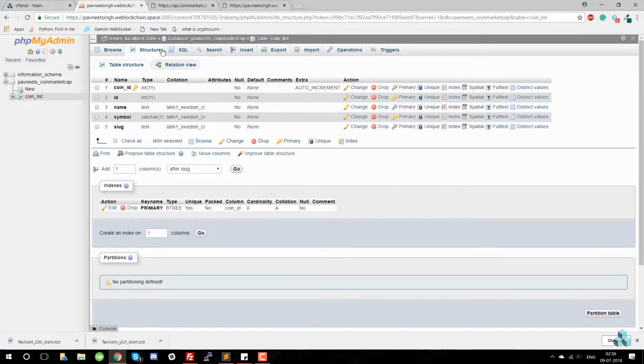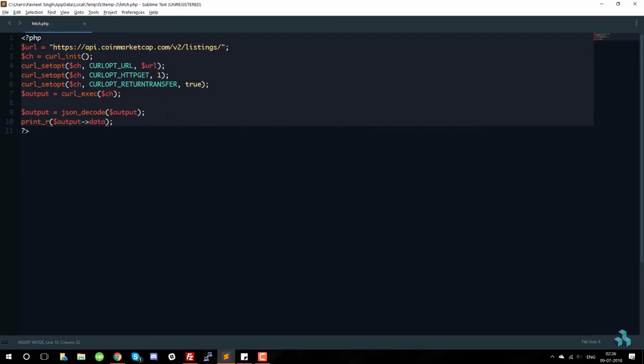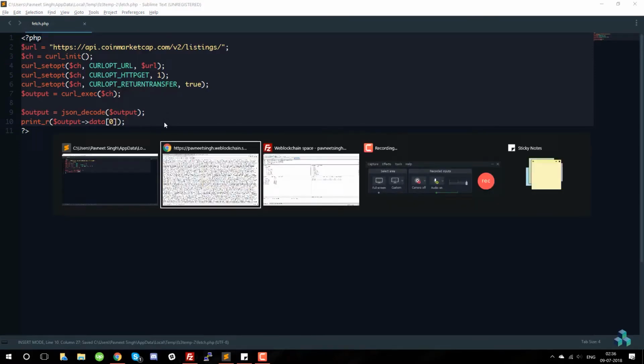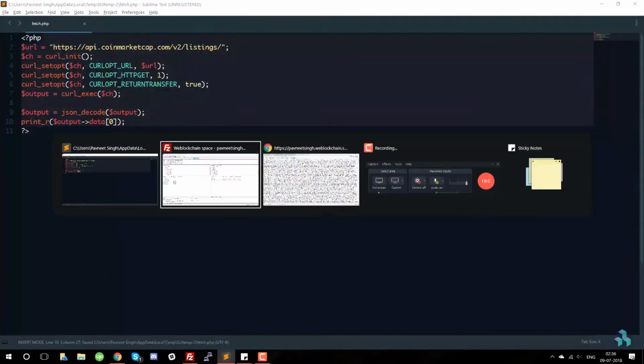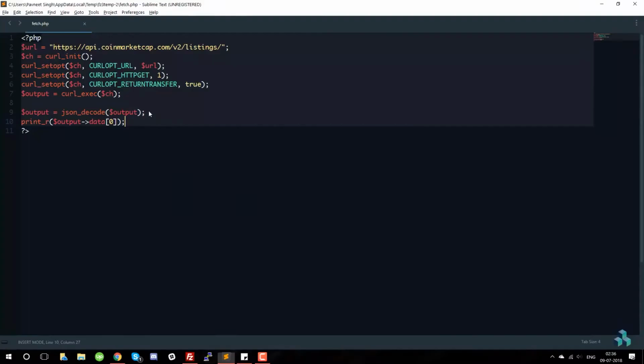Okay, so let's start using this data and then fetching it and storing it. Let's print data of 0 and see what the result is. Since it's an array of 0 and it's a standard class object of 0, let's see.